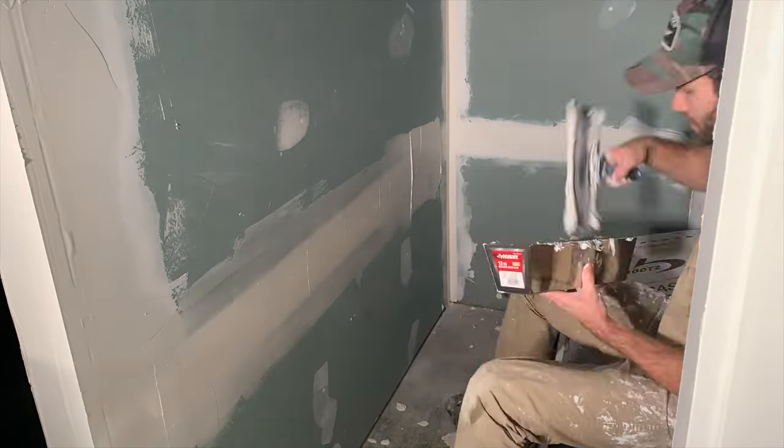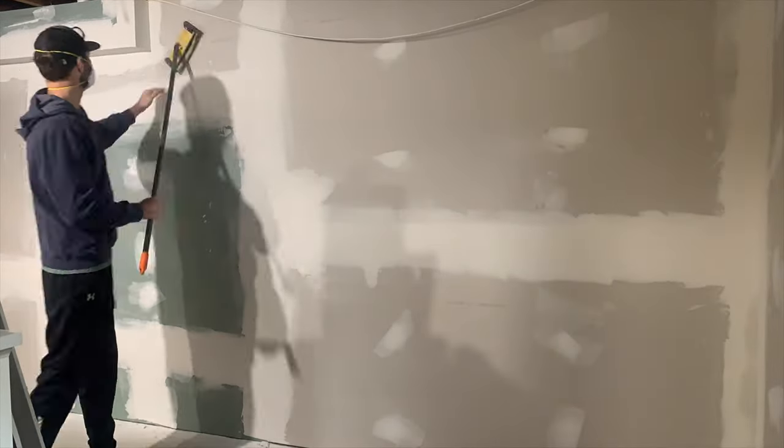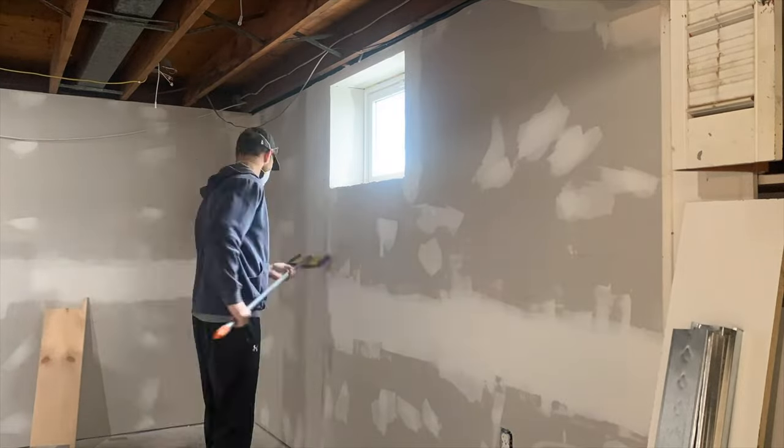You start with a six-inch knife for the tape, then use either a ten-inch or eight-inch knife to go a little bit wider than the initial six-inch pass. Then finally come in with a twelve-inch knife to make it even a little bit wider. The goal is just to apply a couple coats of drywall mud to make the joint as inconspicuous as possible. There are a lot of great videos on YouTube that go into the drywall finishing process in detail — because I'm not a pro, I'm not going to show you how I did it since there's better instruction out there. Here I am taking a pass with the ten-inch knife, feathering out the initial six-inch pass. I let that dry overnight, came back and did the twelve-inch pass, and after that dried it was time to sand everything down.